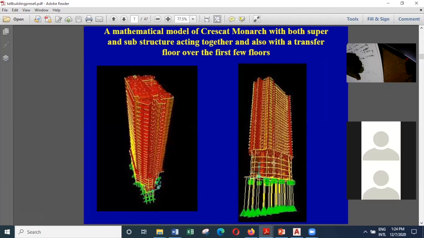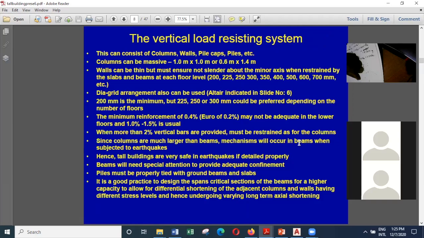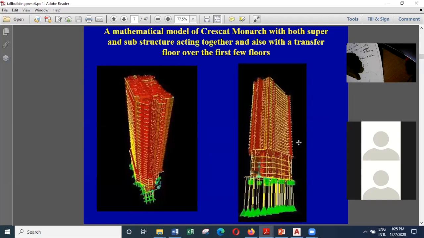And here you see that, at this level you get car parks and shopping complex and all that. Above that you get a tower, which is used as an apartment building. So if you look at a building like this, in the top part you get shear walls, columns, slabs and all that.